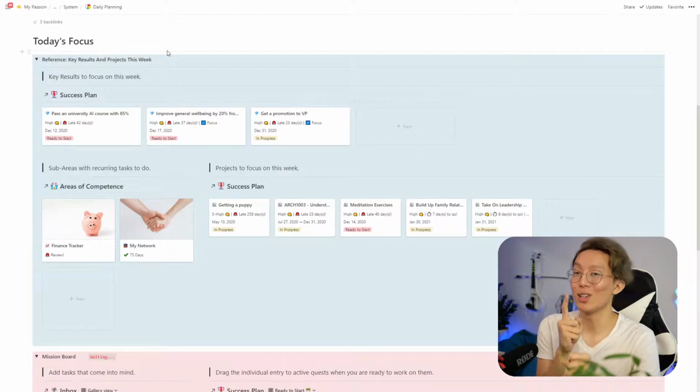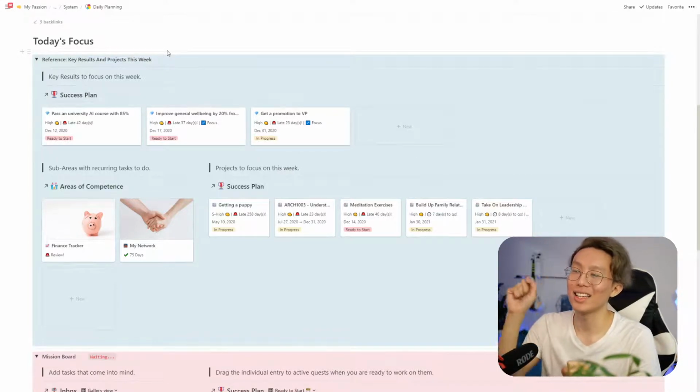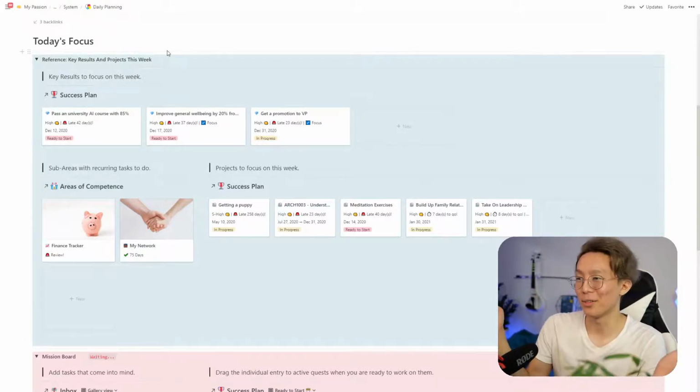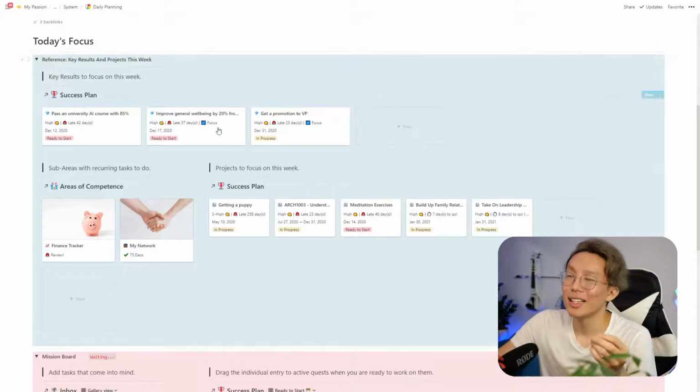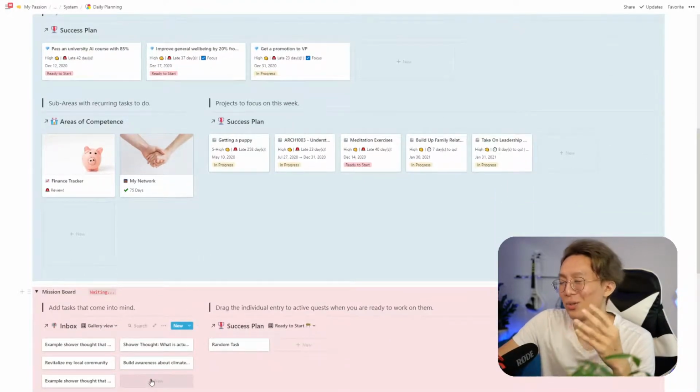And I know that I'm going to focus on these, because I am seeing on my daily planning, every single day I'm going to be on this page. These are the things I want to work on. So let's say that I'm checking my emails in the morning or just reflecting, thinking about what I want to work on, right? And then something comes to mind.